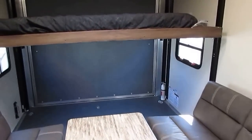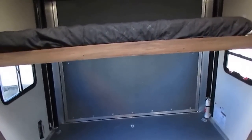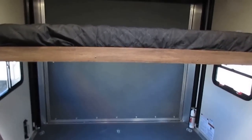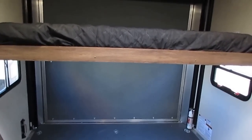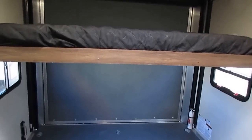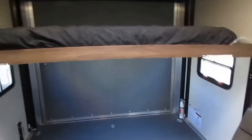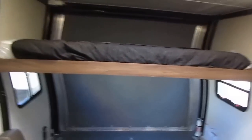The floor, this is that rubberized floor, so if you just need to wipe it out, you can sweep it, mop it. No carpet. Gator hide flooring on the back ramp door for traction. Because if you come up here and you got wet tires, stuff like that, you don't want to be spinning out on the door putting tire marks on it. This is the gator hide, the same stuff they put in spray-in bed liners for trucks. It's on the back door.